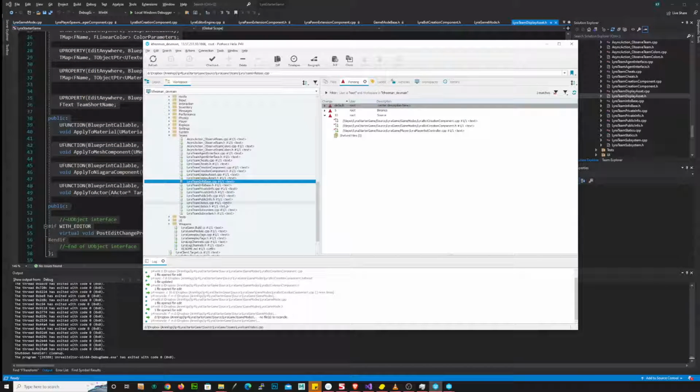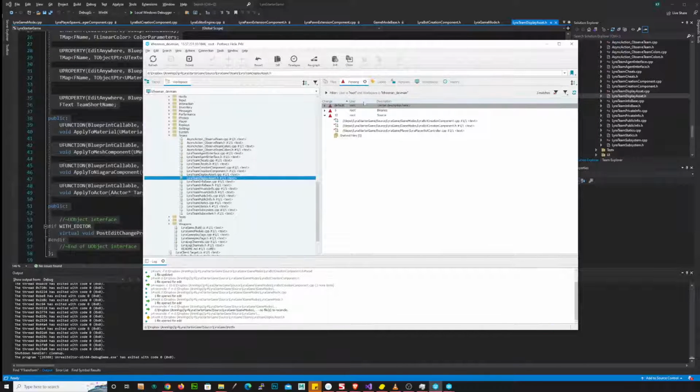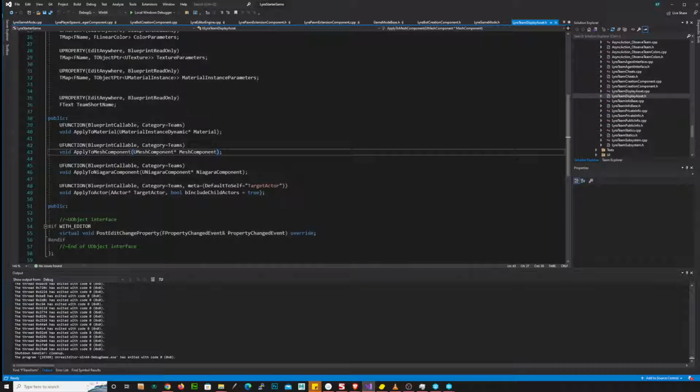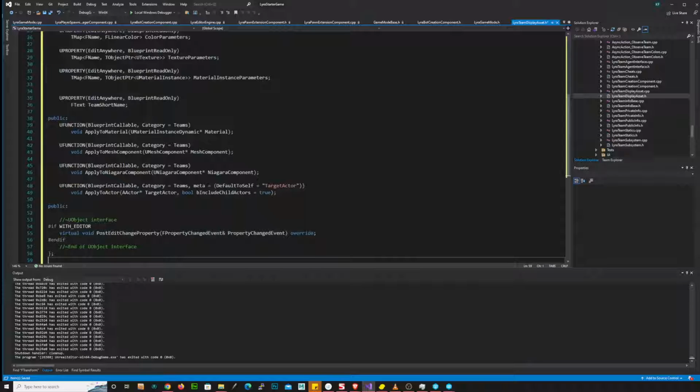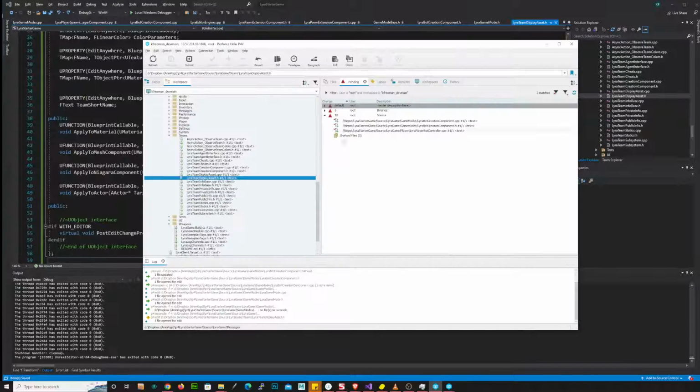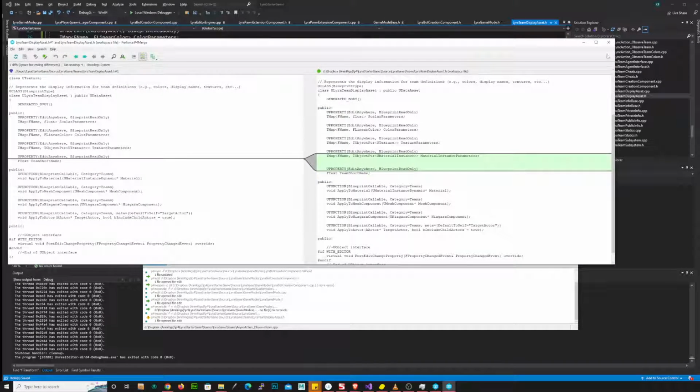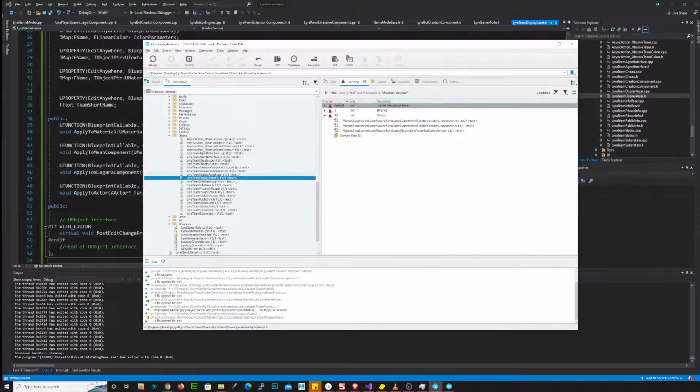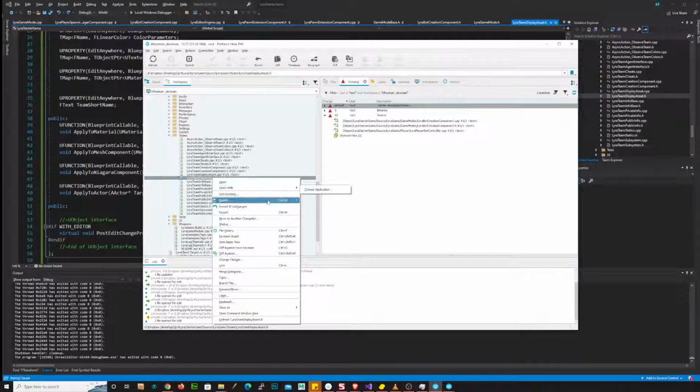Lyra team display asset. This is the one, right? Yes. Check out. Okay. Let's move that to our change list.